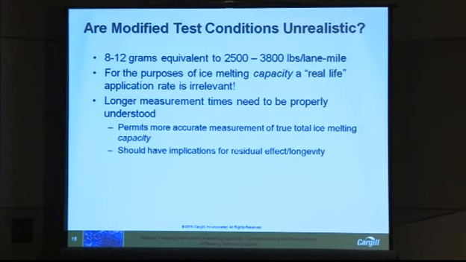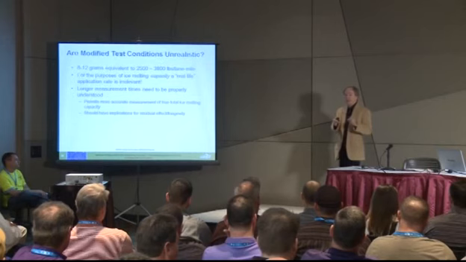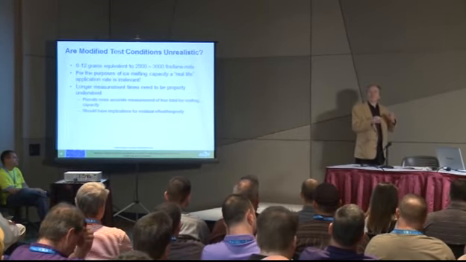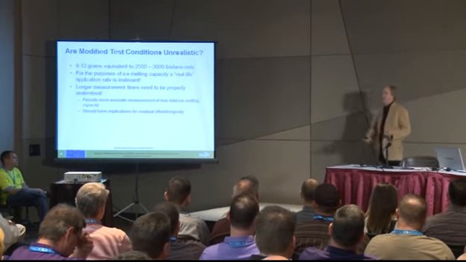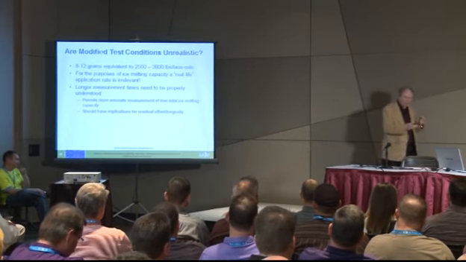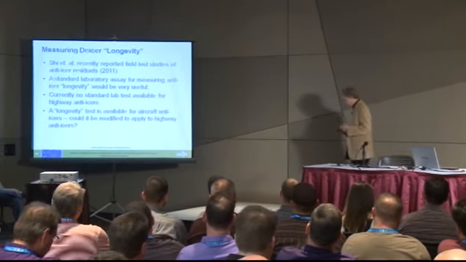Remember what we're trying to measure. We're not trying to simulate a de-icing event in the field. What we're trying to do, and all we're trying to do, is accurately measure the actual ice melting power, the total ice melting capacity and the de-icing rate of a chemical. And as long as there's good contact between the ice and the chemical, as long as I'm measuring the melt per weight of chemical, I can put as much down as I want. It doesn't make any difference. So there's nothing wrong with this test approach. It's going to enable me to get more precise and accurate measurements.